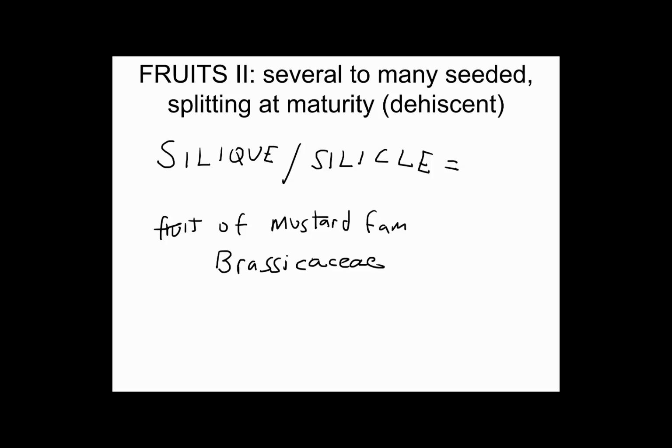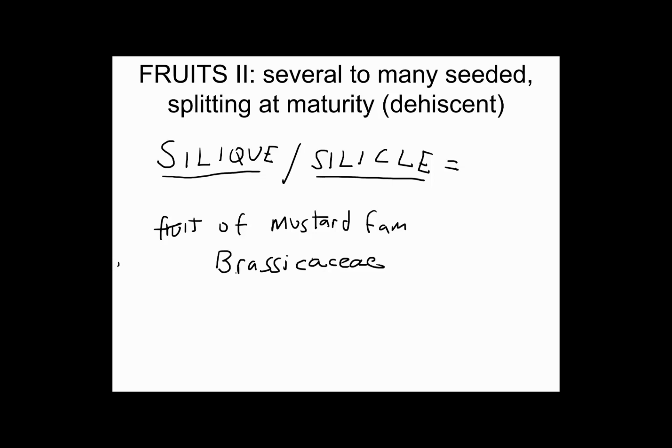And so this family is kind of an important family, and it turns out that they have a specially modified capsule. And it turns out that in the modified capsule of the Brassicaceae, there's a partition. And the partition, instead of dividing the fruit into two carpels, kind of goes across the carpels. It's a technical difference, and you'd have to look really carefully and follow it over the course of development to realize that. But because it's so special, it has a special name.